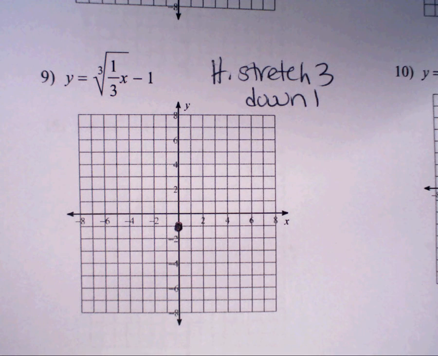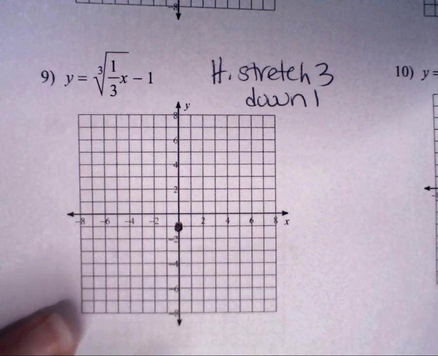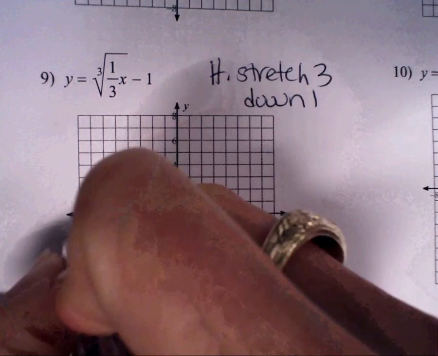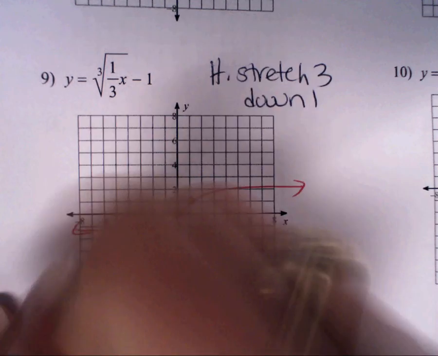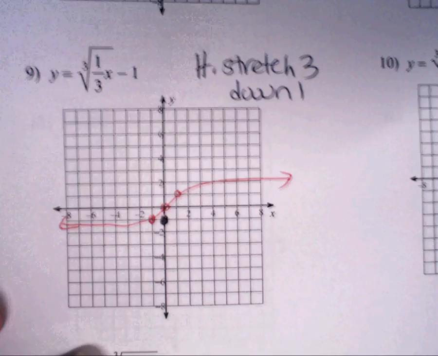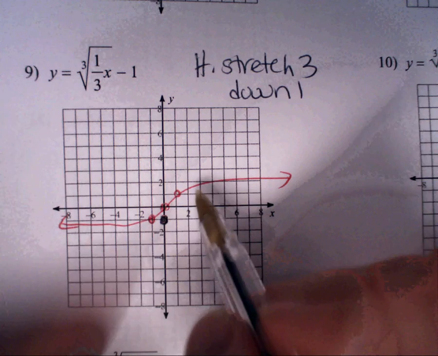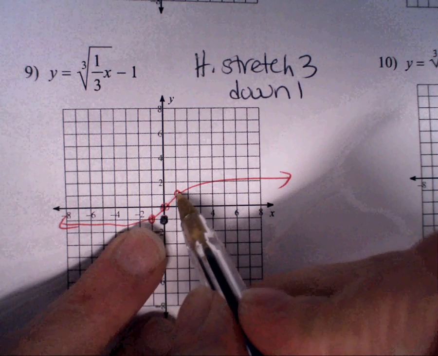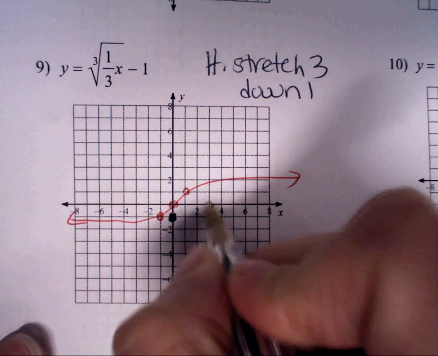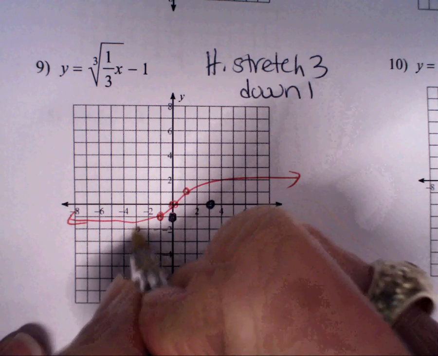Normally our parent is here. Let me show it in red. Okay, and it connects left to right for the cube root, not the cubic, excuse me. And so what happens is it got moved down 1, and then it needs to stretch out these 2 points horizontally by 3. So what happens is I'm going to go up 1, out 3, and then I go down 1, out 3. Connected still the same, left to right.